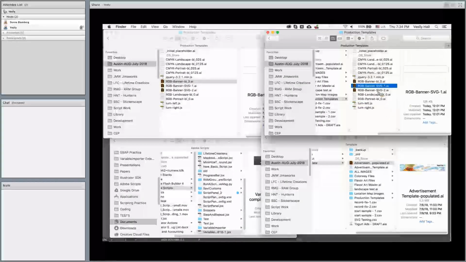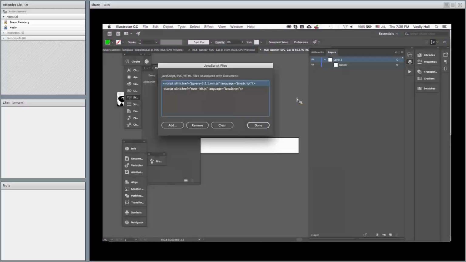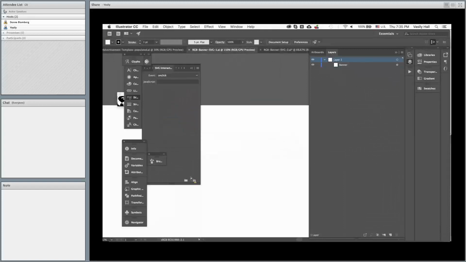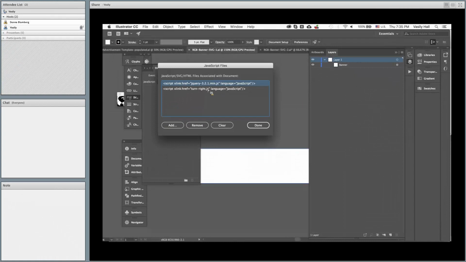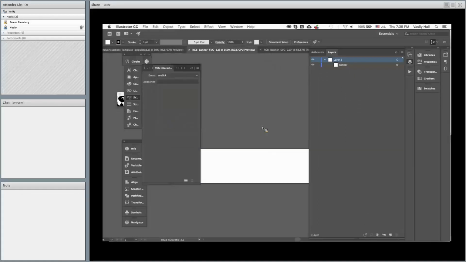Anyway, one of these files according to a spreadsheet and output according to it. Okay. The other one, by the way, this one has a turn left JS in there. The other one has a turn right JavaScript file in it. So in here, if I go to SVG1, then there is a turn right JS in it.